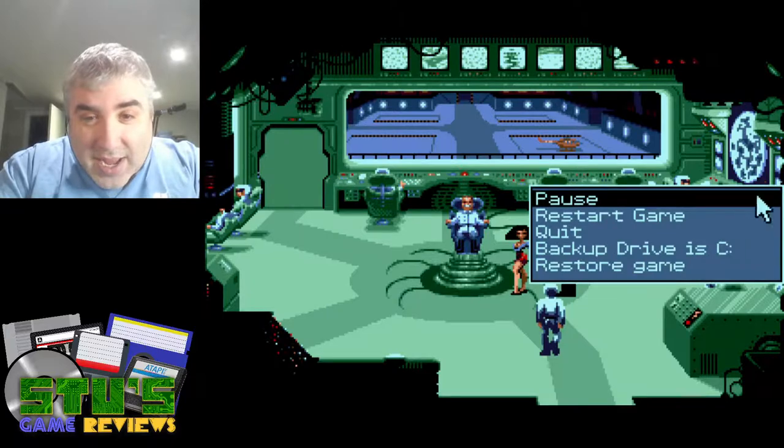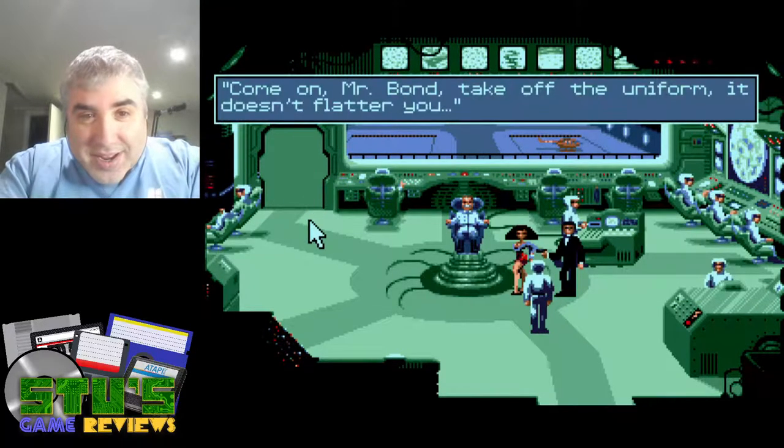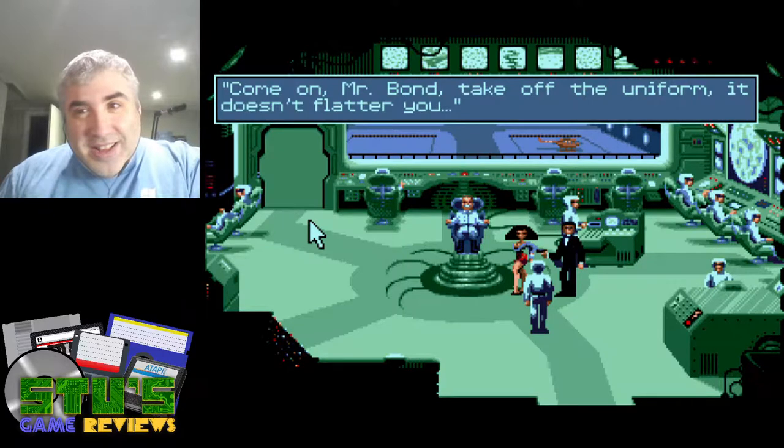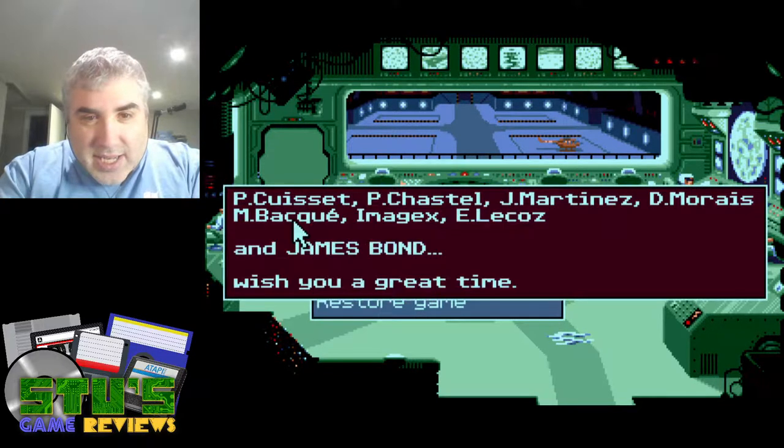Who's that fat guy? Doctor Who. Come in, Mr. Bond. Take off the uniform. It doesn't flatter you. Is he going to do like a striptease now or something? Yeah. I still can't see the game.